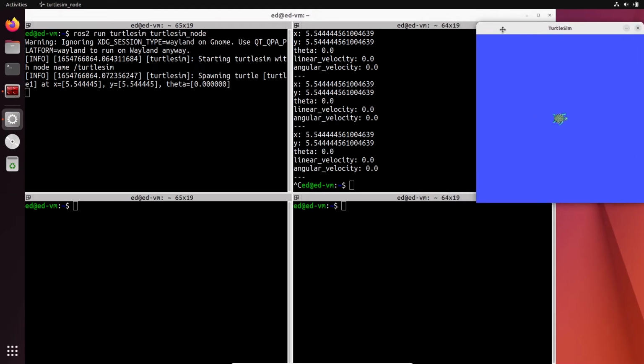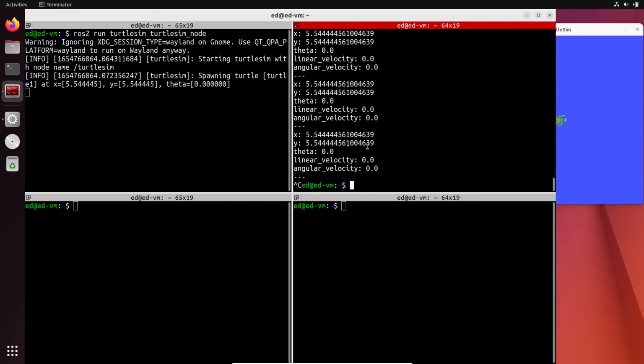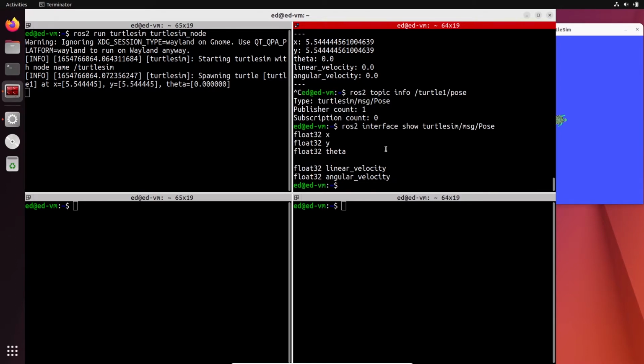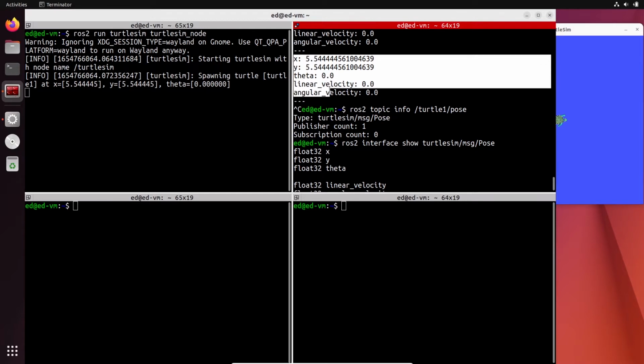So let's say we want to create a subscriber to get the current x and y position of the turtle in the window here. So we will need to subscribe to, let's come back here, the turtle1/pose topic. Now we need more info, so let's do ros2 topic info. So you see for now we have one publisher, and this is the type, turtlesim/msg/Pose. And we can do ros2 interface show with this. And you can see inside we have float32, so that's the float number, x, y, theta, and then linear velocity, angular velocity. That's actually what we have found also here.